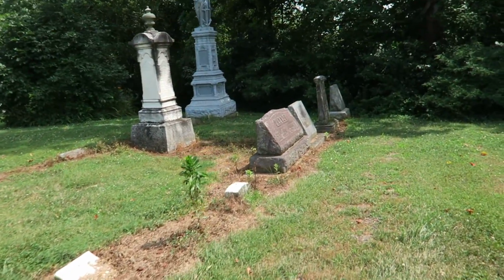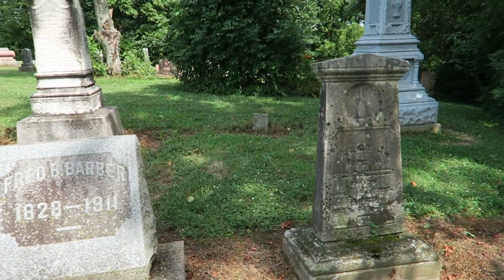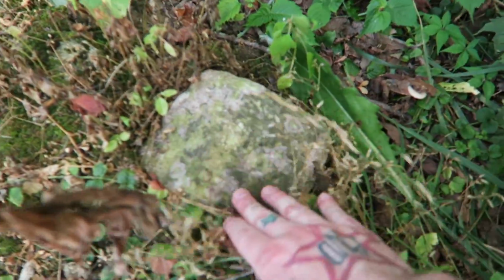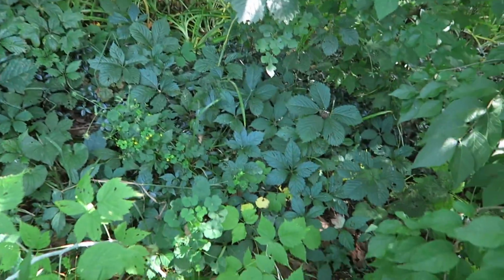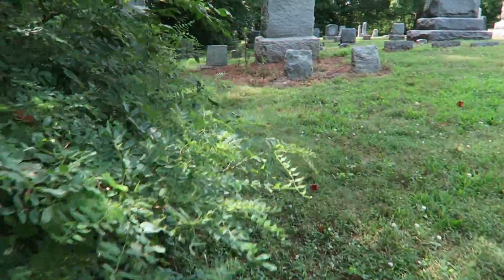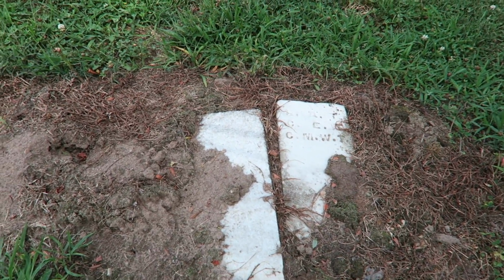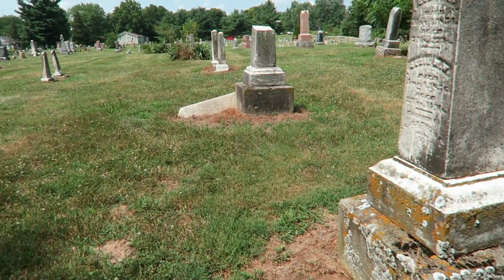All right, we're gonna head down to the end of the row here, both to kind of scan the edges and get a little bit of shade because it is just melting out here. I don't know if this is potentially a row marker right there. I see a bunch of spider webs. I'm gonna try and get a little ways in here to see if I can see anything, but nothing so far. Wow. And right here, it looks like they had to partially uncover these two here. And following it on down, see lots more spraying has been done to uncover these from brush.